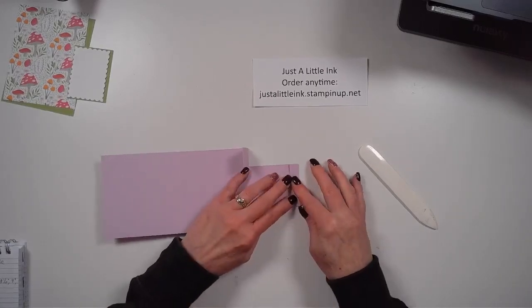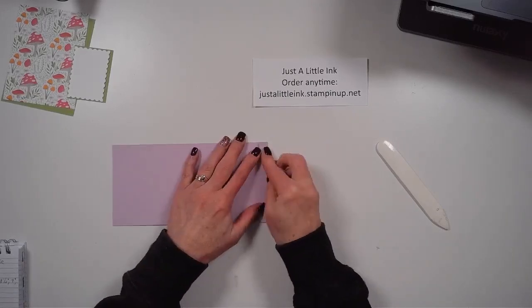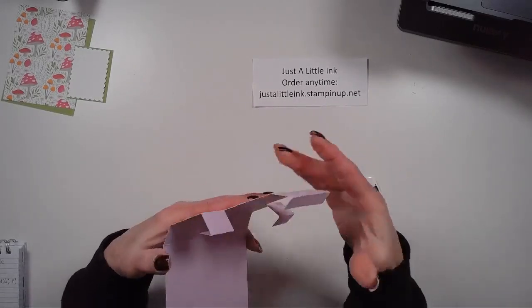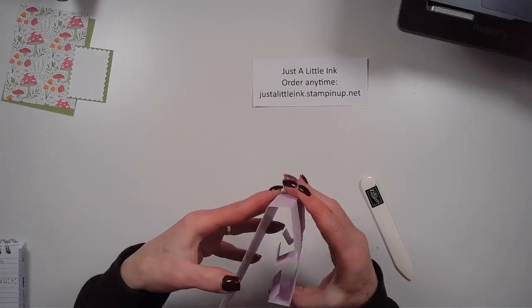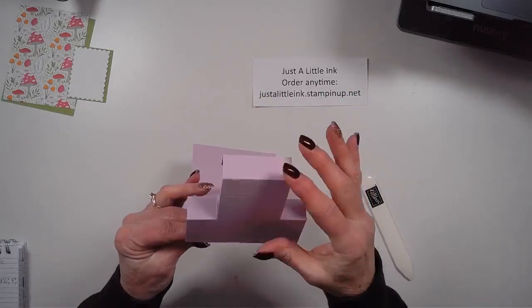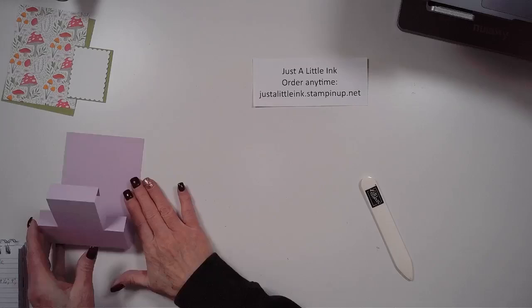I just thought this was such an ingenious method versus having all kinds of other measurements that you'd have to have. So I'm going to go ahead and fold those top little tabs. So then, when you pull it along this line, you'll kind of see all those little tabs and how they kind of grab. And this portion, we don't worry about all these score lines because you're going to end up covering them up really anyway. So at this point, I'm going to set that aside.